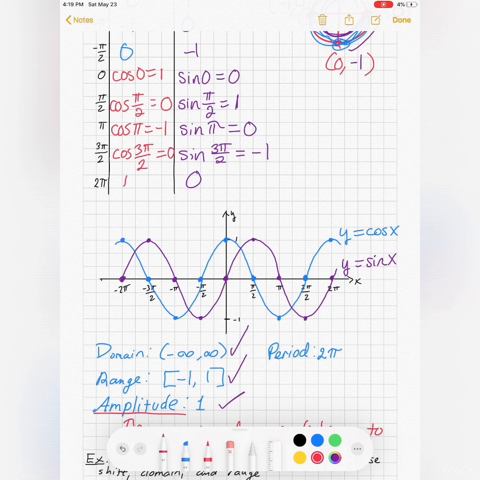So the period, looking at my sine graph, there are a couple different ways to measure. If I start here at the origin, I'm coming up. The next place on that graph I'm coming up is here. So I could measure the period that way. That distance is 2 pi. Or I could say, here's a valley. My next valley is here. 3/2 plus 1/2 is 4/2. So the period is also 2 pi. Okay, so there are my sine and cosine graphs, and those were not too hard to come up with.